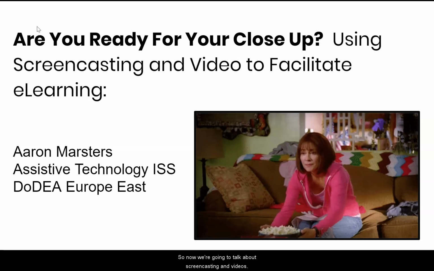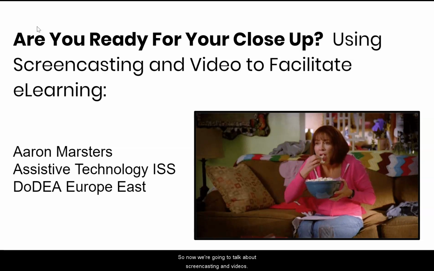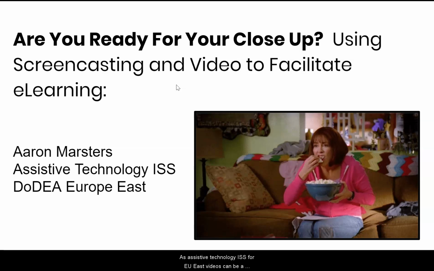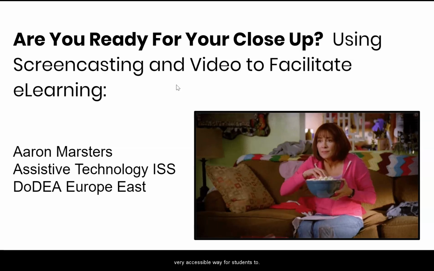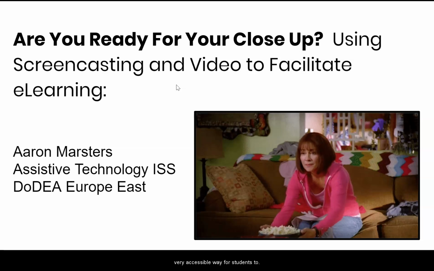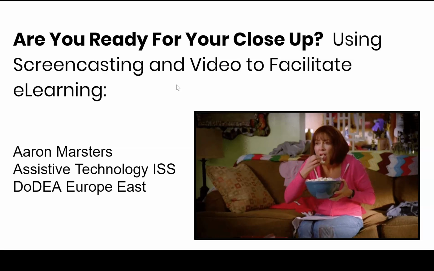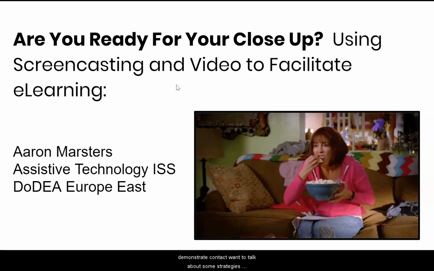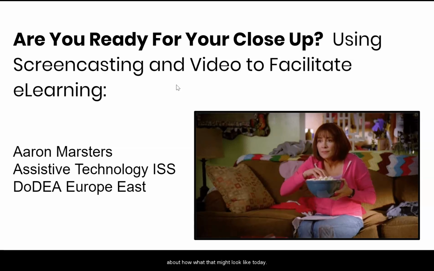So now we're going to talk about screencasting and videos. As the Assistive Technology ISS for Europe East, videos can be a very accessible way for students to get content and also ways for them to show their understanding and demonstrate content. And we're going to talk about some strategies about what that might look like today.